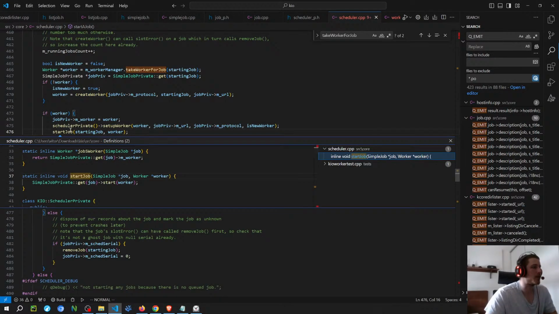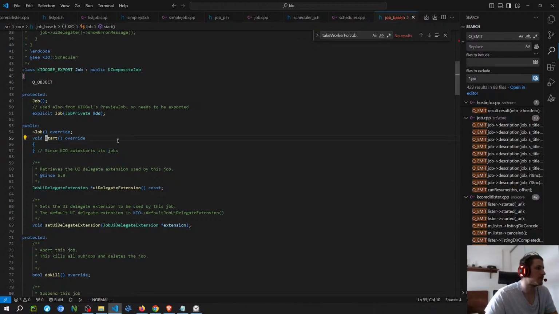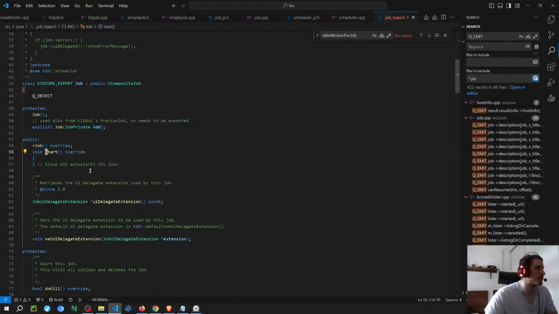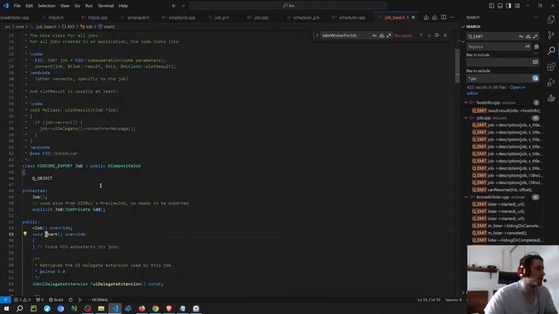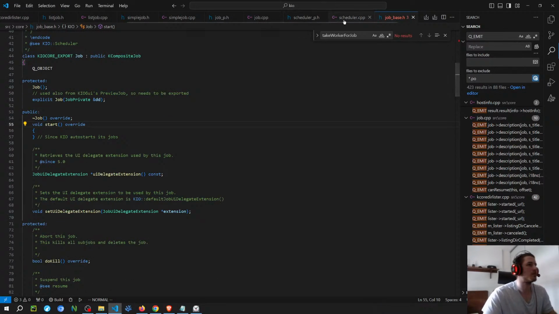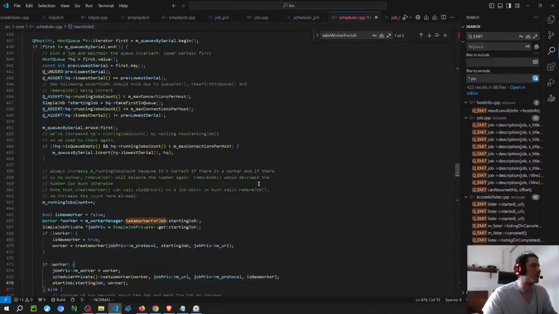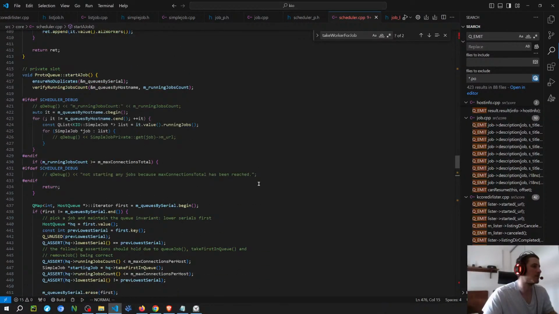So the queue connects the job with the workers, I think. This obviously depends on what kind of job you have there.